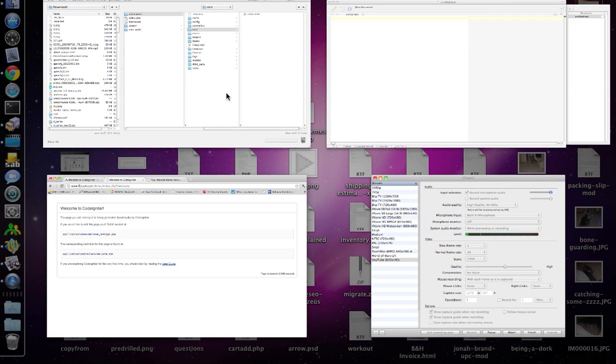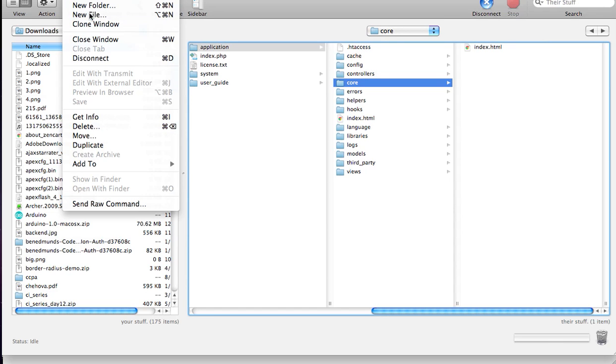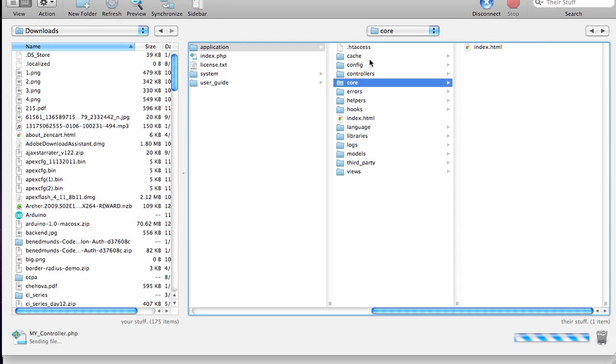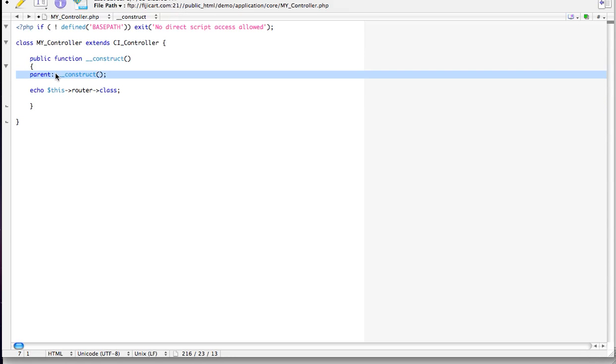So in order to do this, we're going to go into the Codeigniter, and this is just a default application, or the default install. We're going to go to Codeigniter Application Core. We're going to create a file in there, and that file is called My Controller, which extends the CI Controller class. We're going to open it up, and I've already got the code on my clipboard. I'm going to drop it in. This is a new class declaration, My Controller. It extends the CI Controller, and you create a constructor. The constructor needs to call the parent constructor, meaning run CI Controller's constructor.